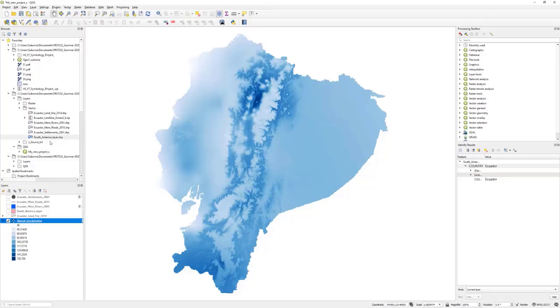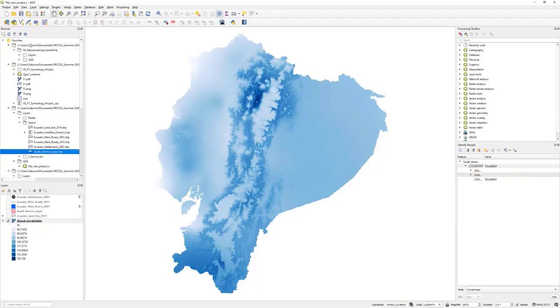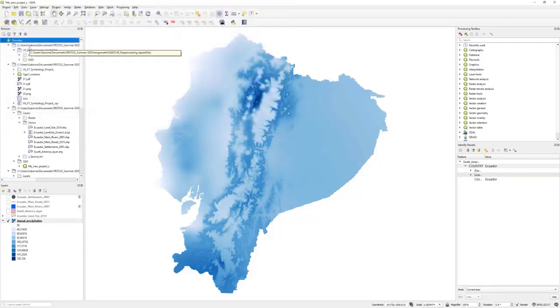Also over here you can see wherever we have the data file, where it's located on my desktop, it shows in here. And if you want to locate any of your folders, you can just right click and then add the directory. That means wherever we have the data, you can just select and add that, you will see that showing up here.